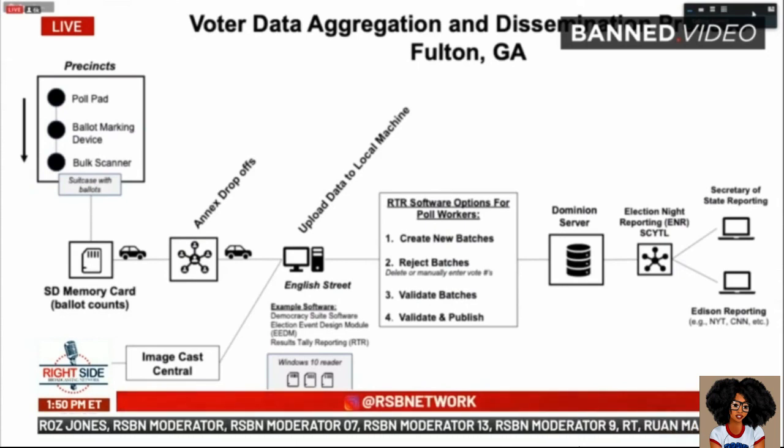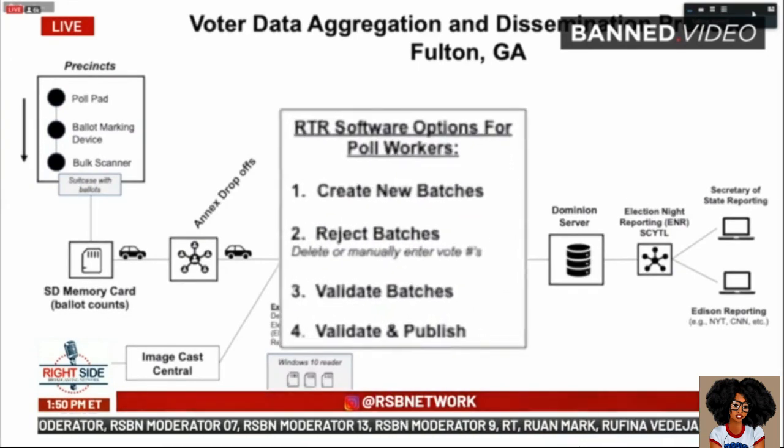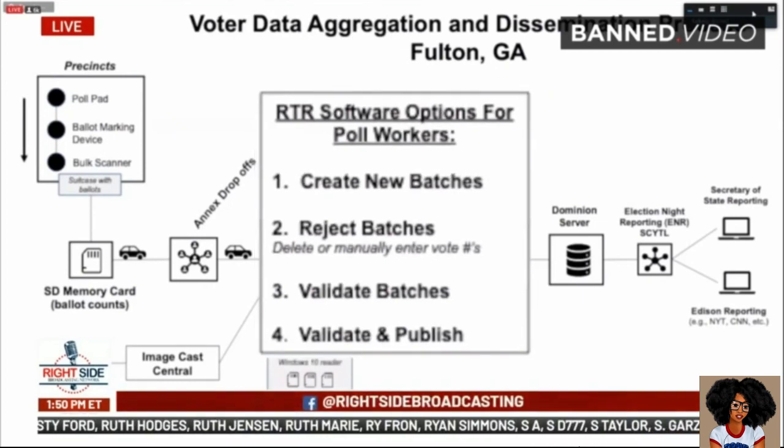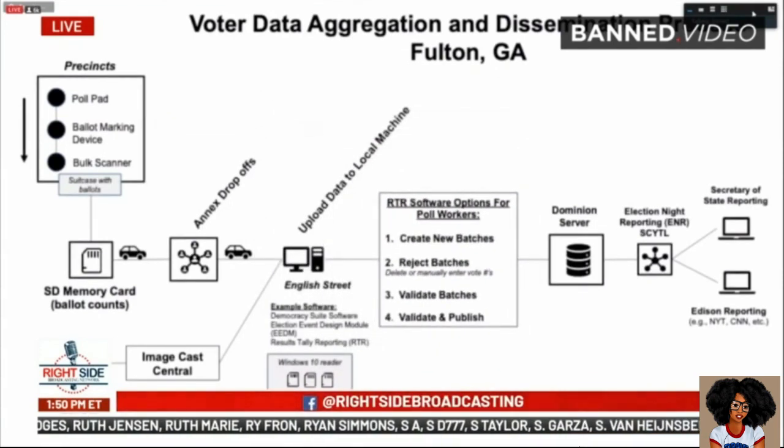Now, let's focus specifically on this square box detailing the data entry process for county updates. The following options are available to anyone with access to these computers working in the election software: updating vote batches, rejecting vote batches, and even more notable, generating new or temporary batches that can be injected directly into the vote tally. Each of these options can then be validated and published into the system. Again, anyone working in the election software at this point has the power to manipulate large batches of votes. And all of this is before the data is even uploaded to the server.